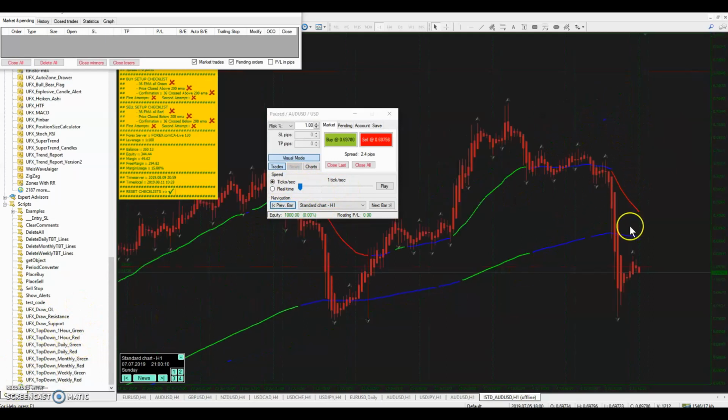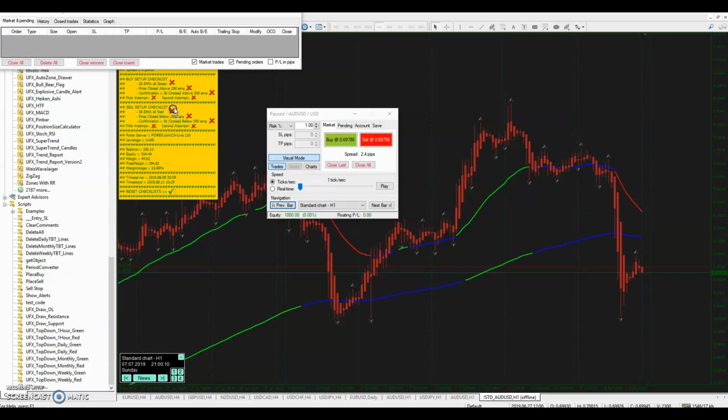Okay, so we got a potential short setup here. You can see, let's just go to our sell setup checklist here. We got the 36 EMA is all red. Okay, so that's this little guy here. You can see it's not all red, but it is blue up top here. Not a lot of blue going into the red. So I am going to mark that as being all red.